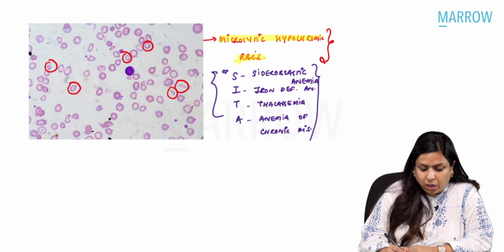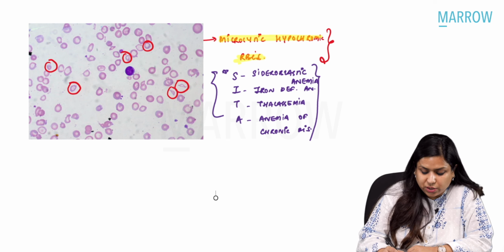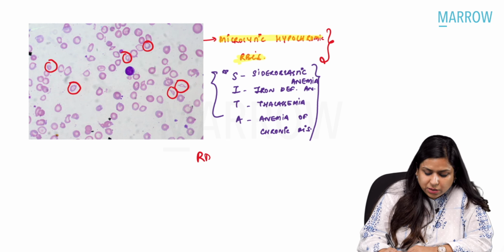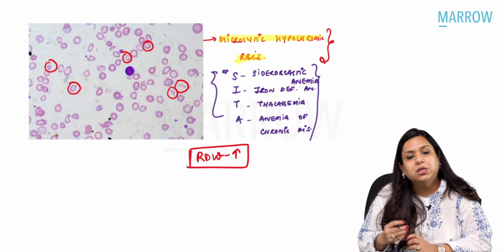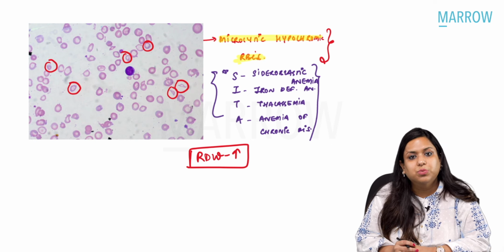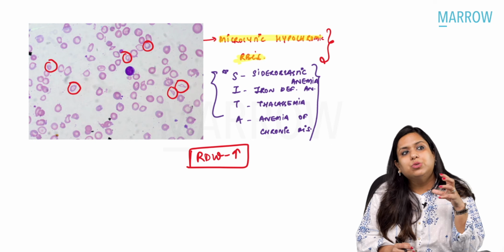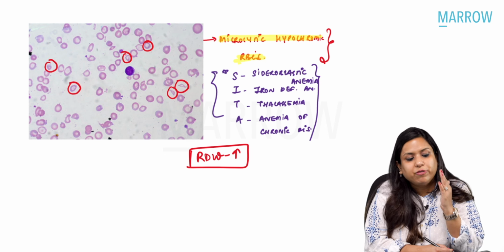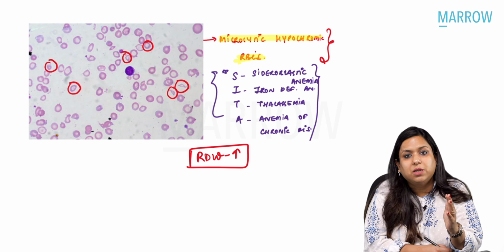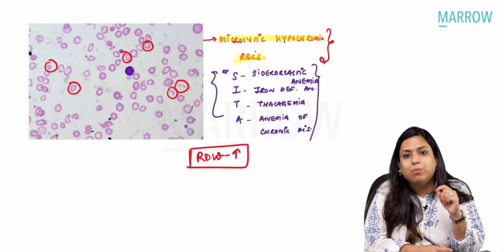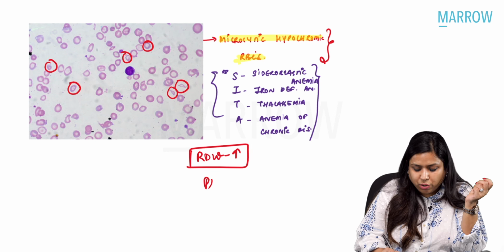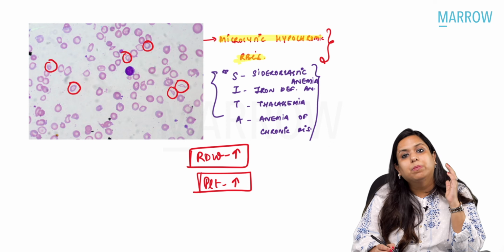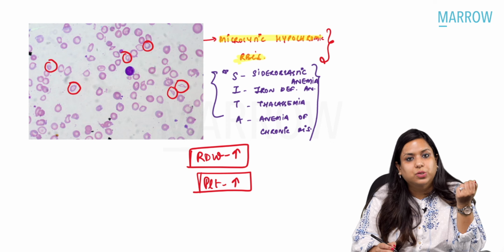They will be seen in the peripheral smear of iron deficiency anemia. Understood? Here, students, in iron deficiency anemia, even the red cell distribution width, RDW, is increased. There is a lot of anisopoikilocytosis which is usually seen. Even students, when we see a case, what we have observed is that if my patient has iron deficiency anemia, there is compensatory thrombocytosis. So, I see a lot of patients of iron deficiency anemia who have a high platelet count. You can think about that also, right?